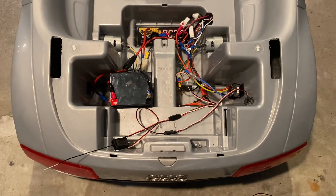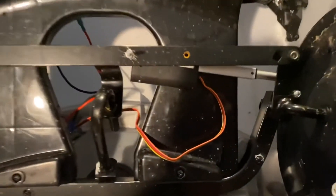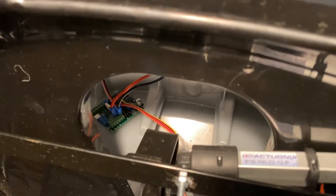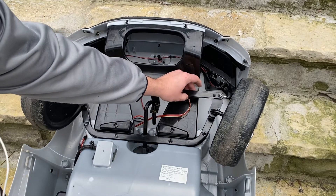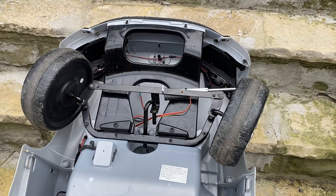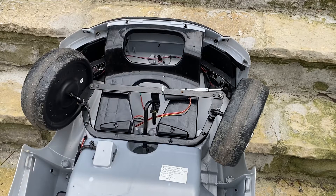Let's flip the car over and have a look at the wiring and the linear actuator. I wanted to show you how I mounted the actuator — I drilled two holes, the first here and the other here. Here's the max length of the actuator. I need to customize the trim, so I'm going to reduce it just a little bit. I can also reduce the duration or length that the actuator travels. Now let's see my new custom settings on how far it goes. That's perfect — that's what I need for this.